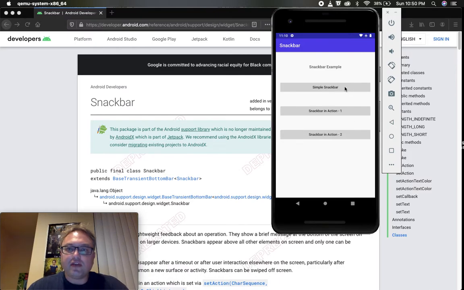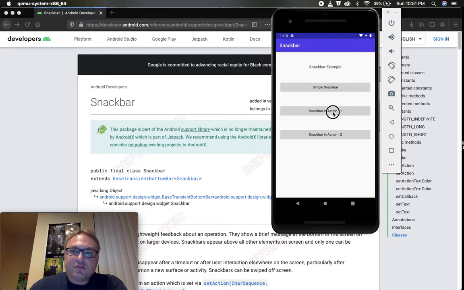So this snack bar app that we're going to be making, you press first button, a message pops up, this is snack bar message. You press second button, you have a choice of clicking on change color button that does something. And by the way, the difference between Snackbar and Toast is that Toast only shows you message, and Snackbar allows you also to click on the button within the message, and this is going to be a regular button that allows you to do something.